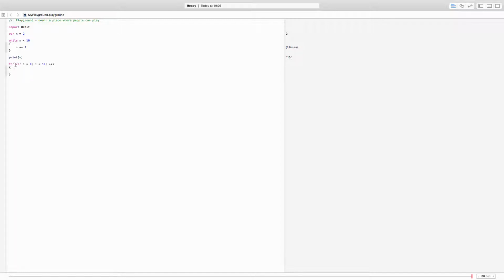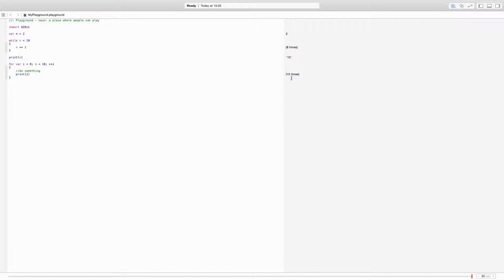So you define i with a value of 0. You want to repeat this code while i is less than 10, and on each loop you want to add 1 to i. And in this case, you may want to do something, and at the end, you may do something else like print i. So maybe print i in here as well. Okay, put it in there.